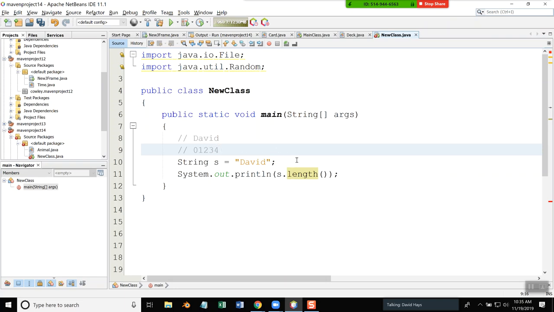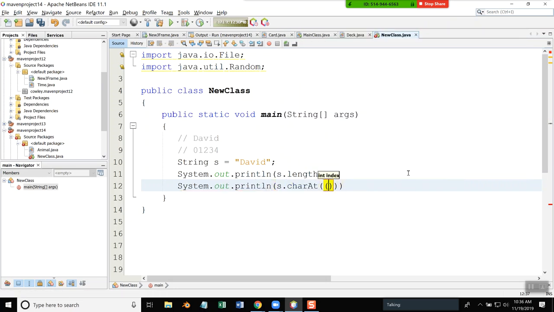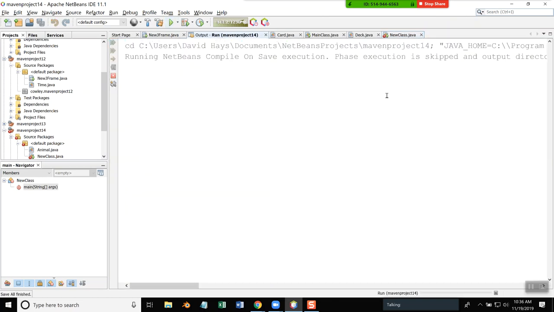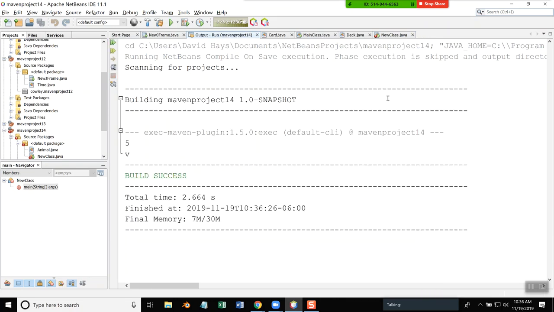So if I want to retrieve the V, I'd retrieve position 2. So System.out.println s.charAt, and let's see, V was 2. So it retrieves a V.